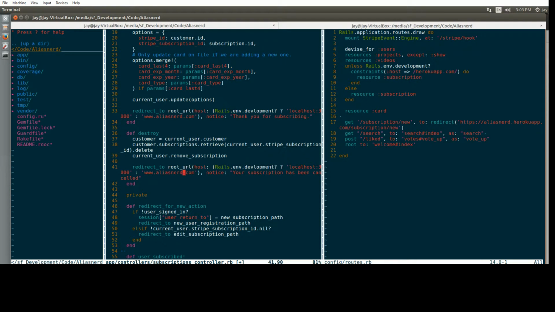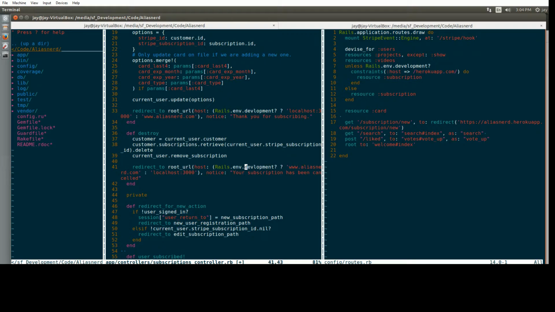But environment testing, it should, damn it. So we want to actually do this. I think this one should be localhost 3000. And then we can get rid of all this, delete that.